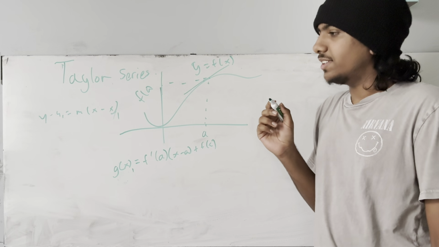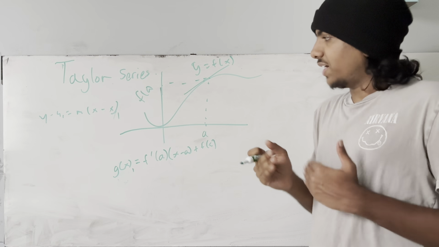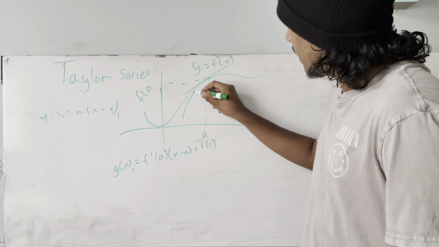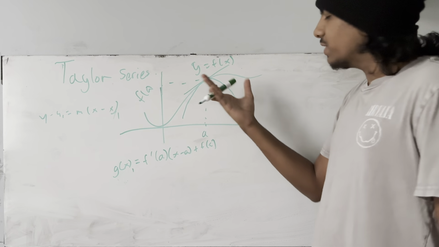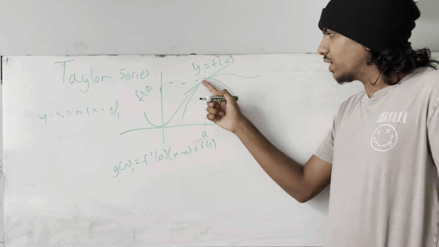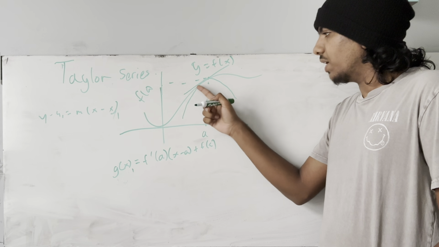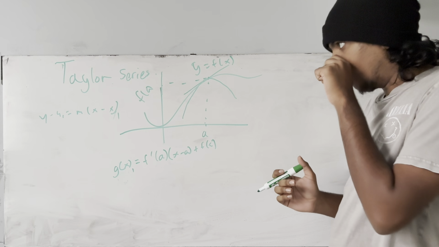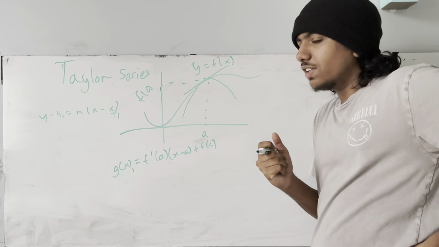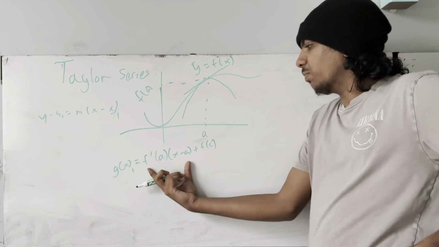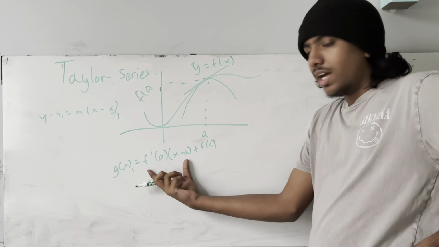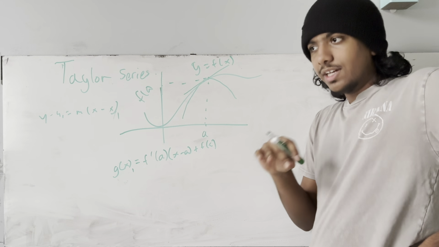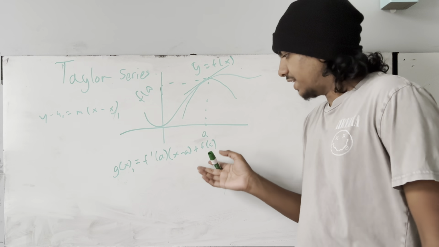Okay, let's say I want to add a second term, to make it more accurate. Let's say I want to do a quadratic approximation. So maybe it looks something like this. When you first look at this, it's more closely aligned with the function at more values than the linear approximation. So in order to do that, I have to think of a function that has the same instantaneous slope at that value, the same concavity, and the point is the same.